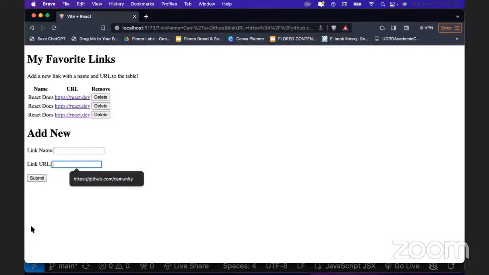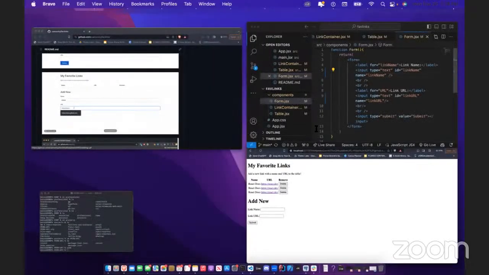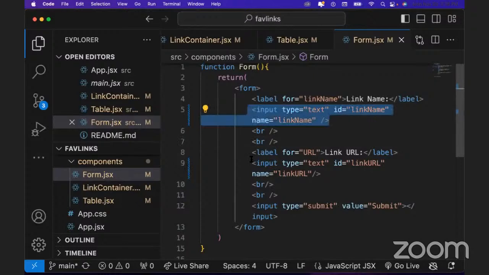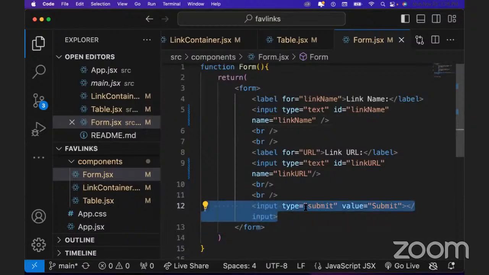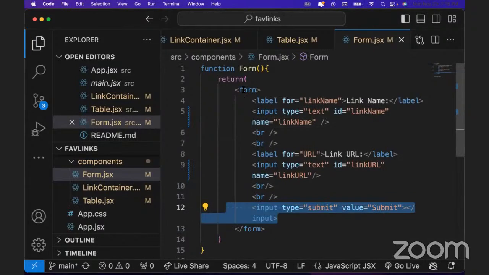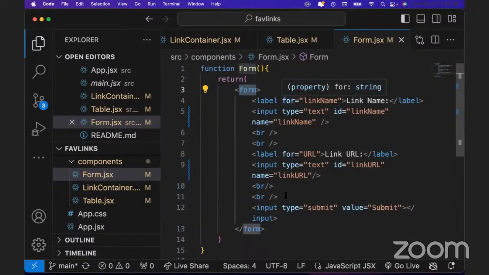So clearly there's a couple pieces I've got to fix in the form. So let's do that real quick. The first piece is I can type into the input just fine. But as you can see, whenever I submit, the page is reloading, right? Well, that's just the nature of the submit input type. Whenever you use an input of type submit, what this submit button is going to do when it gets clicked is trigger a method on your form called onSubmit. It's going to just submit your form. When you submit a form by default, it's going to refresh the page. That's just kind of how it works out of the box.